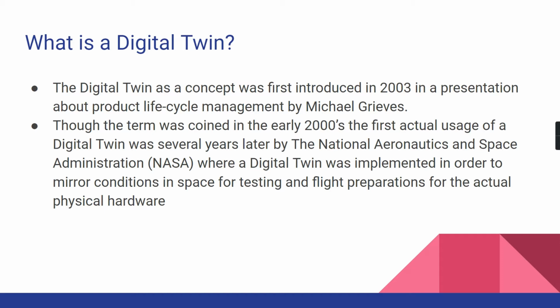And so basically the digital twin as a concept was first introduced in 2003 in a presentation about product lifecycle management by Michael Greaves. And though the term was coined in the early 2000s, the first actual usage of a real digital twin was several years later by the National Aeronautics and Space Administration, or NASA, which everyone knows. That was where a digital twin was implemented in order to mirror conditions in space for testing and flight preparations for the actual physical hardware of their spaceships, and then it was also used with airplanes and the Air Force.